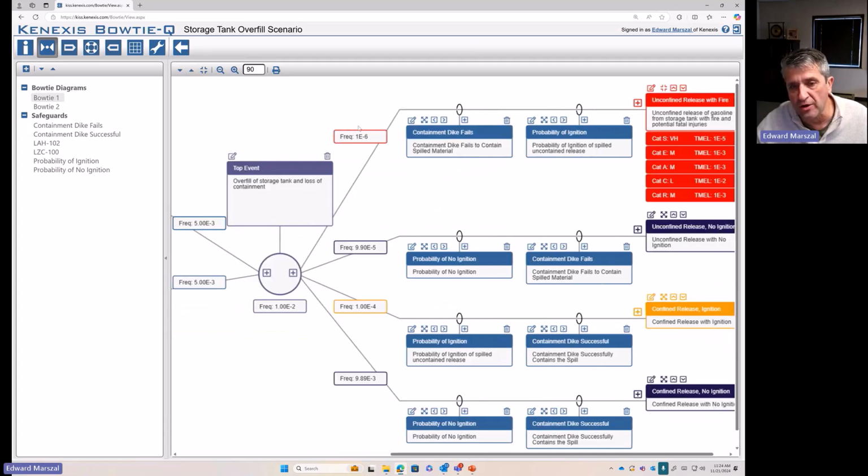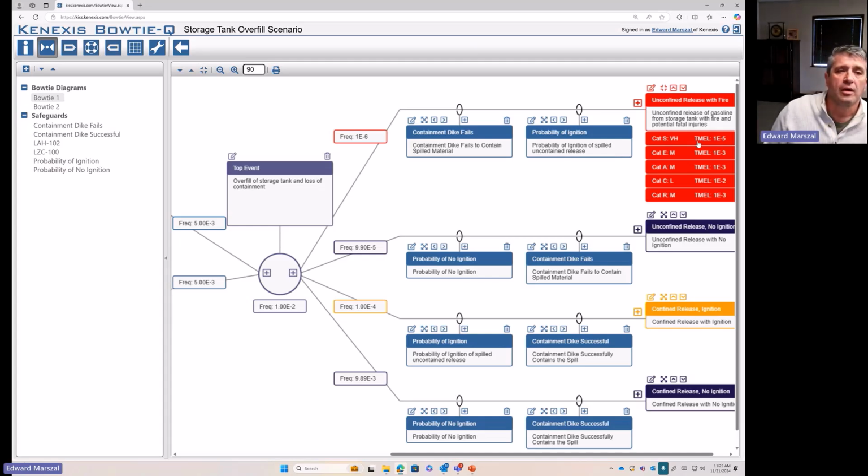And then when I want to know the frequency of any individual cause, I take the aggregated frequency of the hazard and multiply it by the probabilities of the barriers to get the frequency of the consequence, which I then compare against the target maximum event likelihood of the consequence.